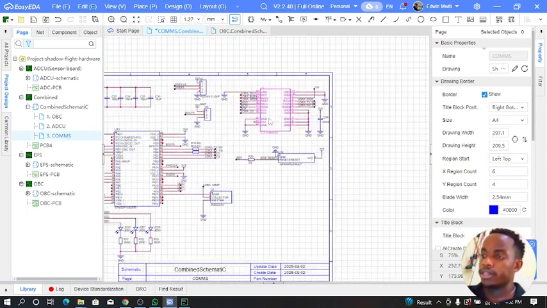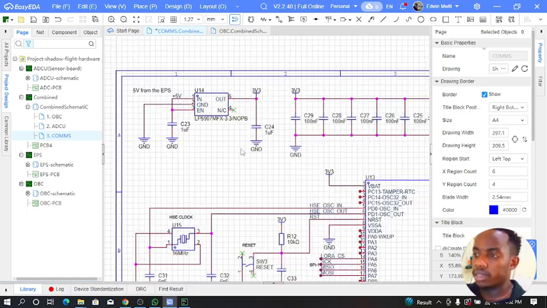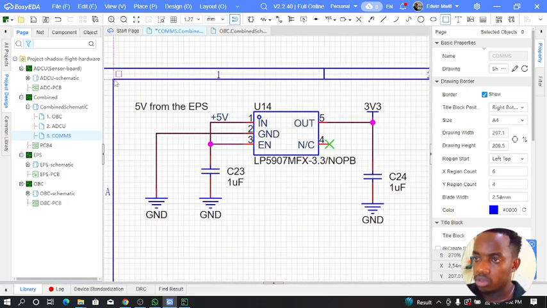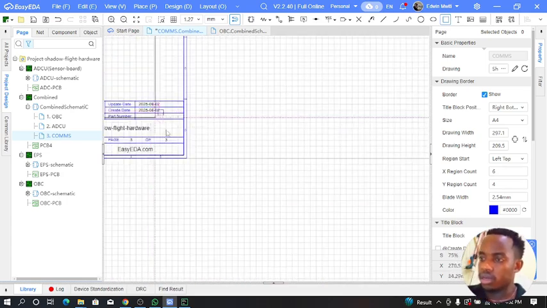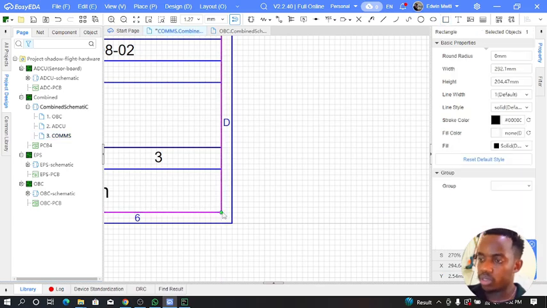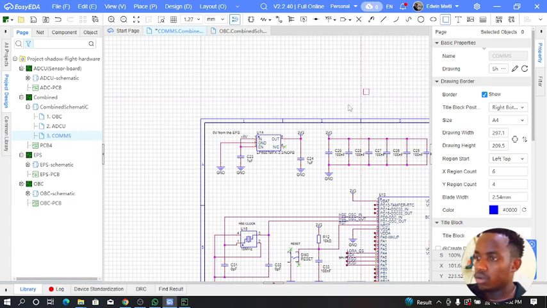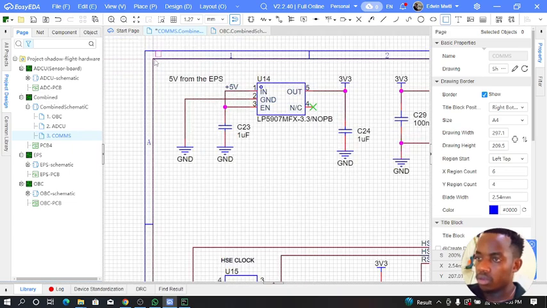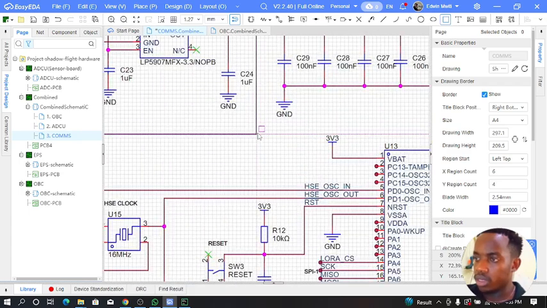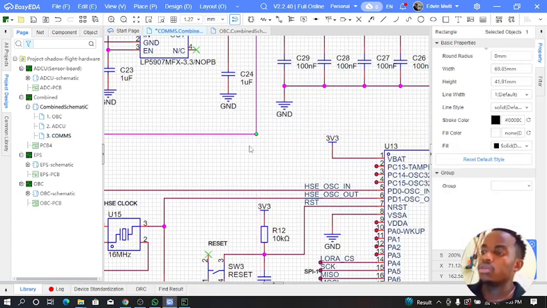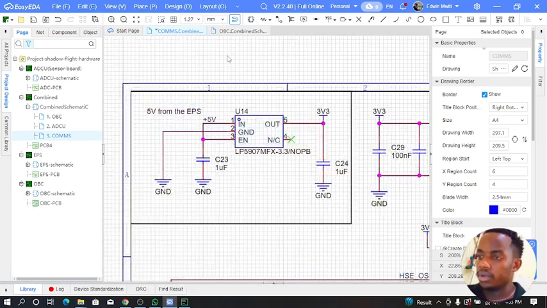Cool. All right, let's organize this schematic a little bit. I'll put some bounding rectangles. So let's start with one here and cover all of it to this point. And then we put one here for the power supply.